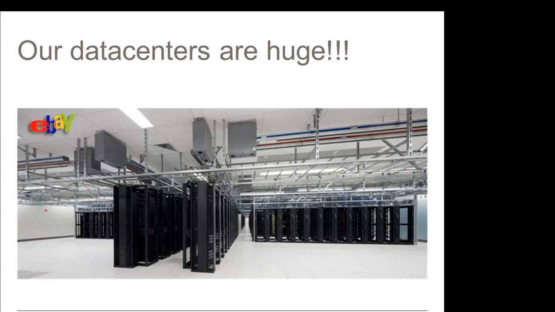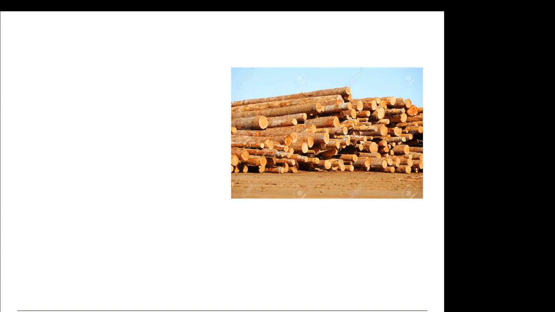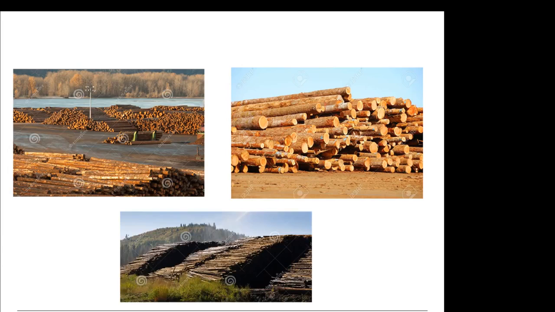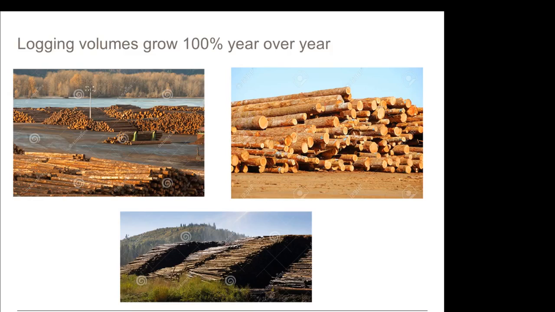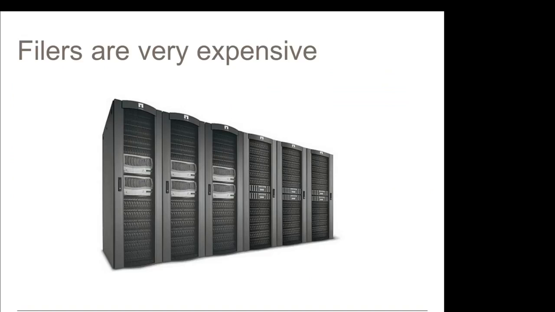Our data centers are huge. In production alone, we have more than 60K web servers, and all of these log into our centralized application logging. As time went on, there were logs, then we generated more logs, and then we generated even more logs. Logging volumes grew 100% year over year. Today, the current uncompressed logs that we get are 400 terabytes worth of logs per day. So our system is taking 400 terabytes worth of uncompressed logs every day.